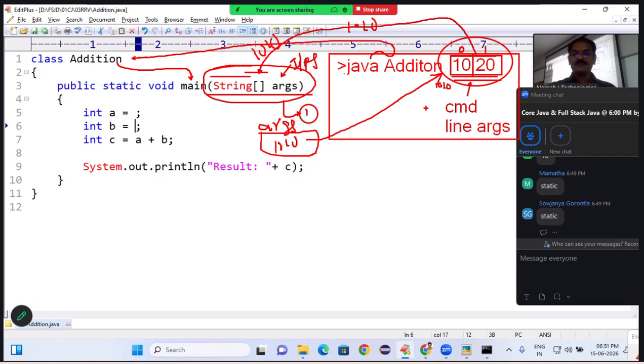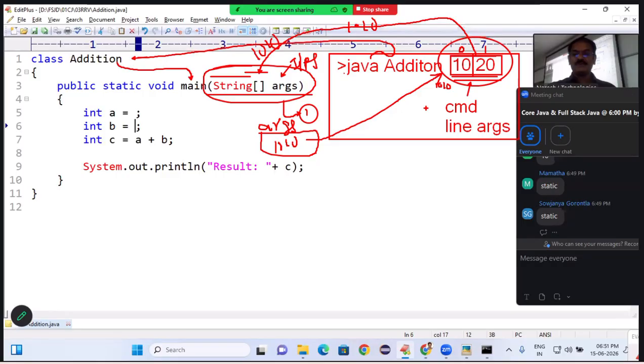What you have to do is type values on the console, on the command line, after the class name, space separated, and press enter. Then the JVM internally creates the string array object with the given two values and passes that array object reference to our main method, stored in the parameter args. Then the args variable points to the string array. Up to now, understood? So the first step is completed. What is the first step? How to connect to the keyboard.